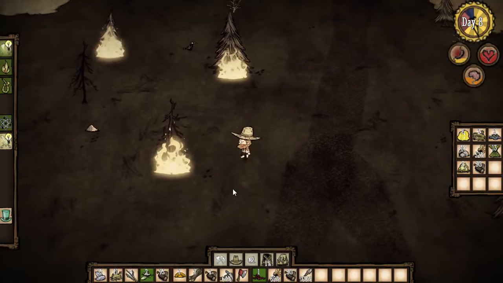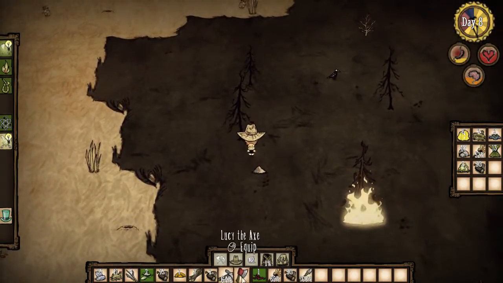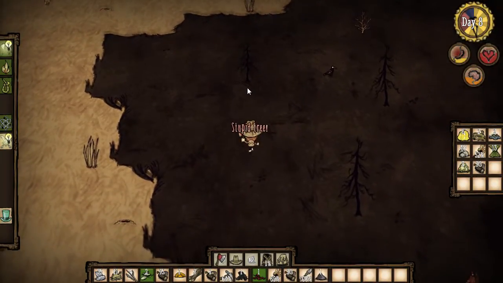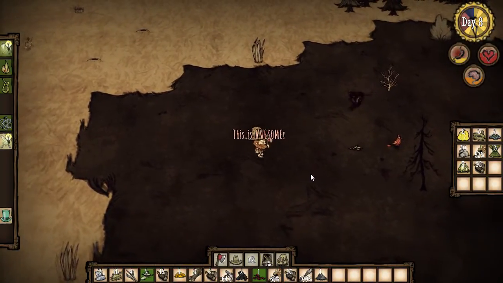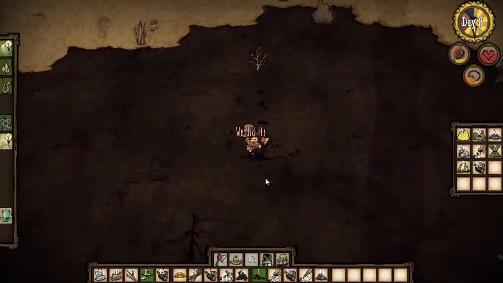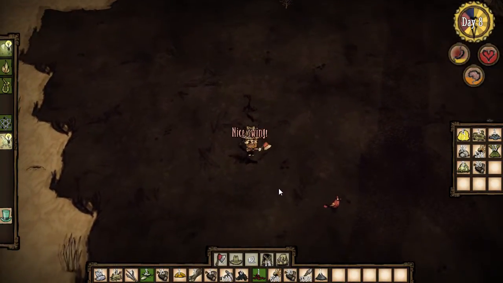Let's unequip our torch. All right. Let's equip our axe. Where's Lucy? Aw, Lucy, I did miss you. Yeah, stupid tree. Aw, Lucy, you're such a good axe. She actually chops really fast, which is really nice. Let's get over here, chop this down. Nice. We did it.